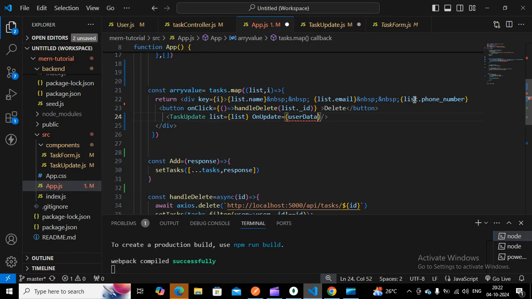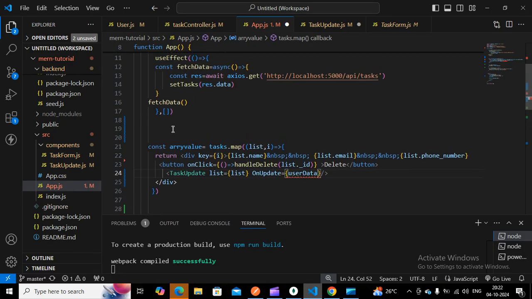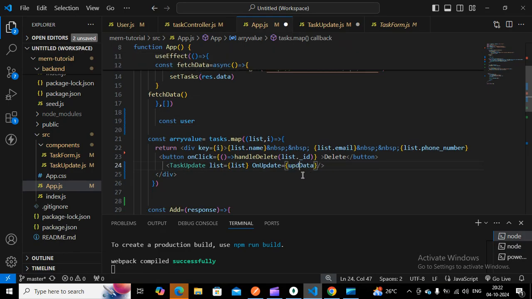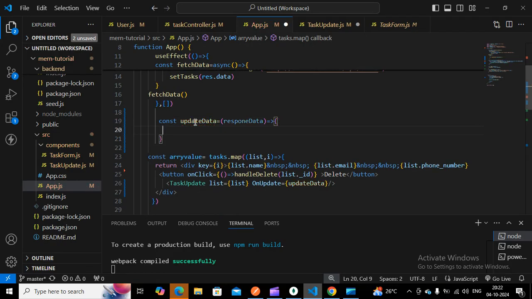I have to write a function for that user data over here. So const updateData, you can take it as update data. So here I'm going to update data equals, I have to pass the response data, in which I have to pass the setTask.